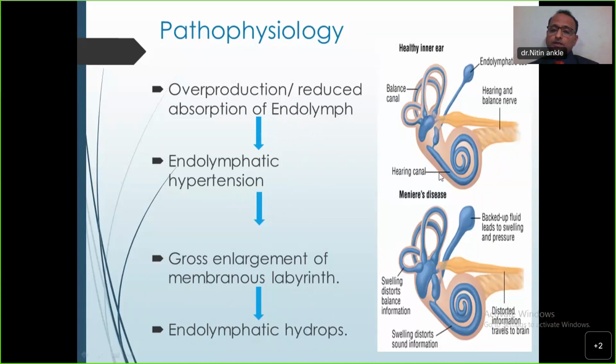Now here you can see the normal inner ear. Again I'll show you, this is the cochlea, this is the vestibule which has got the saccule, and these are the semicircular canals. Typically the endolymphatic duct is there, which is opening into the endolymphatic sac, and this is the normal way the inner ear looks. What has happened in Meniere's disease? See the amount of bulging up that occurred. The vestibule has totally bulged up. The utricle and saccule have totally bulged up, and the same thing has happened with the inner ear also.